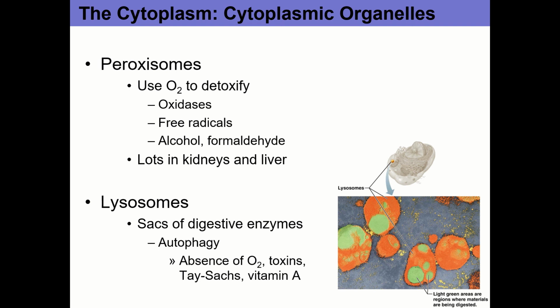Lysosomes also play a role in cell death. For example, cells that don't get oxygen die, and one of the specific ways that they die is that in the absence of oxygen, the membrane that surrounds the lysosomes, which keeps all that hydrogen in there, ruptures. When those digestive enzymes spill out inside of those cells, it causes the death of those cells. That is the self-eating that happens in the absence of oxygen. Autophagy is self-eating, and one of the things that can trigger that is the absence of oxygen.